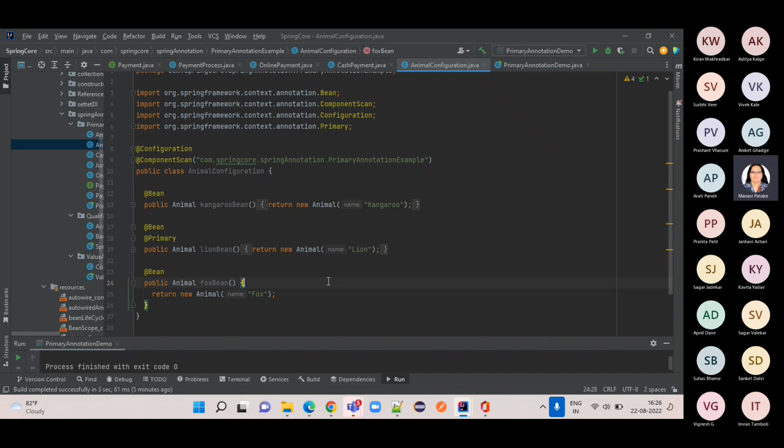Generally, we use the @configuration class because I want to provide some other configuration. For example, if with Spring you are using Hibernate, and with Hibernate I need to create a session factory and session object, then generally that session factory and session object creation we do under the configuration. Correct, guys? Yes.